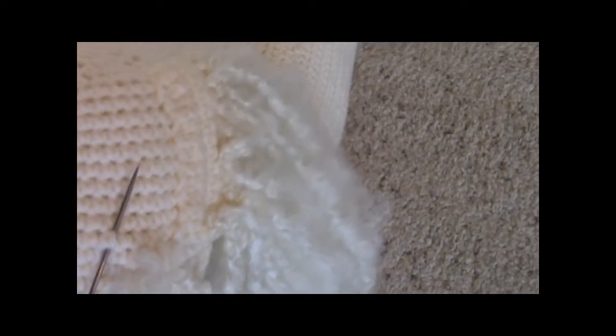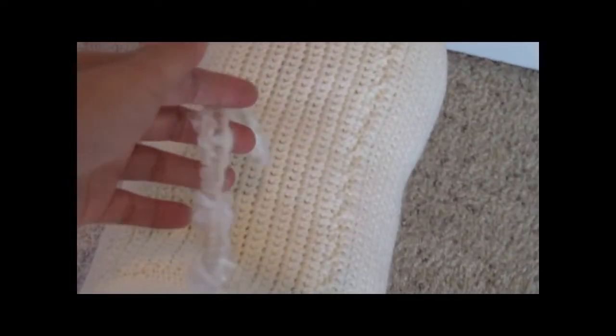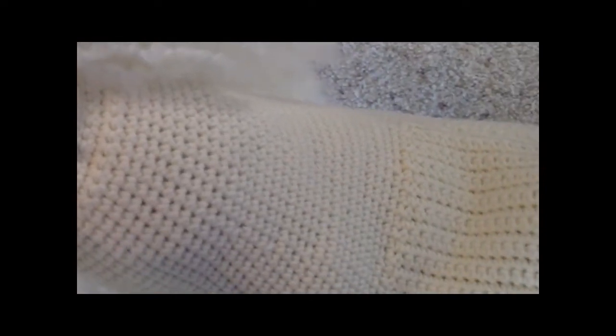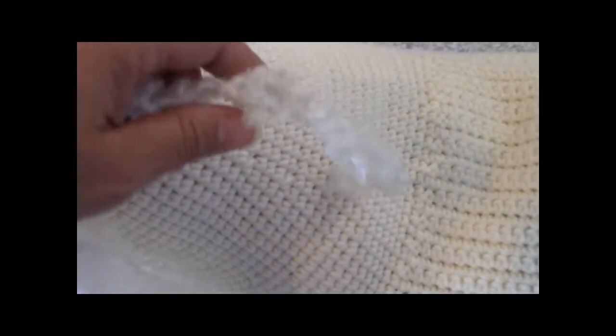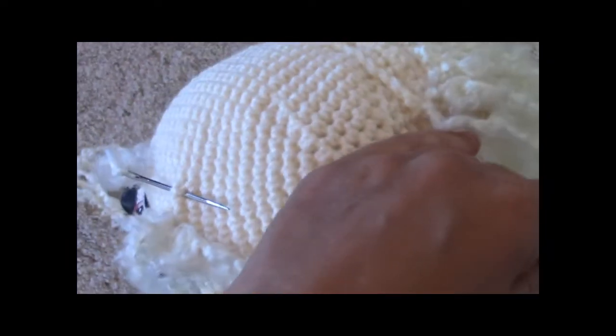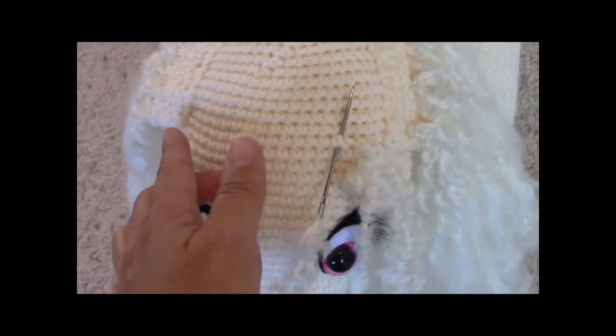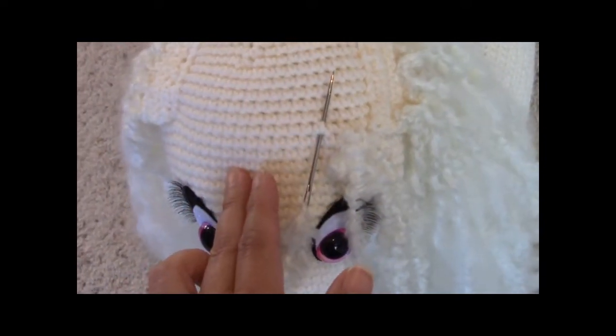And for my length, I measured the length of the loops down the back of the head to the body. So here you can see how the loop will extend down to the body on the back of the head. So that's the length that I used. And I'm going to loop again, like I said, across the front of the head.